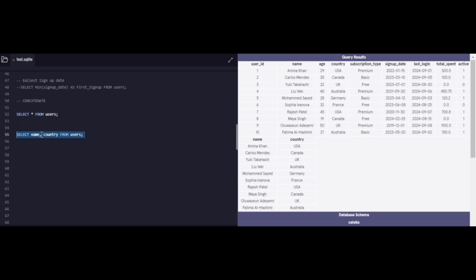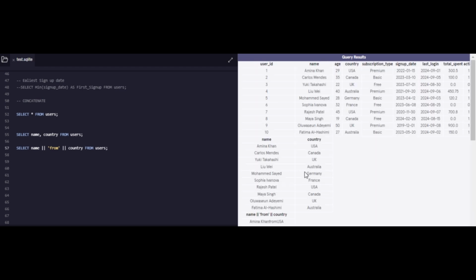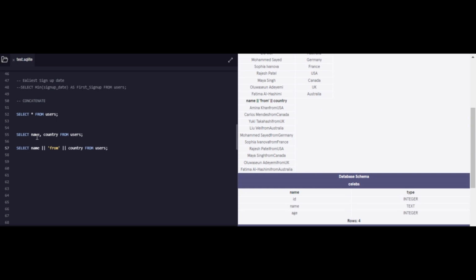So here I will use concatenate, and in the middle of it, I will write from. So then it says Amina Khan from respective country.